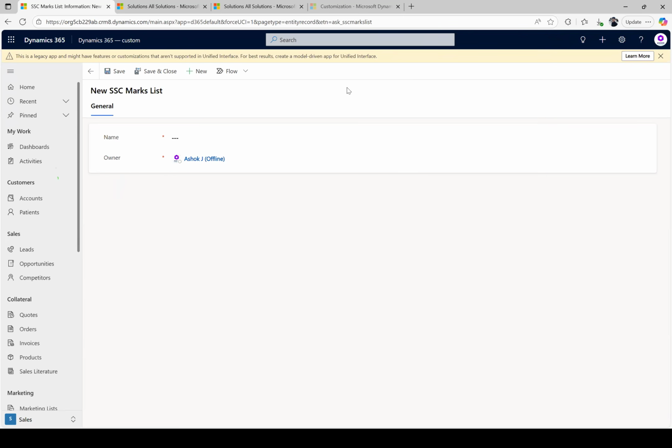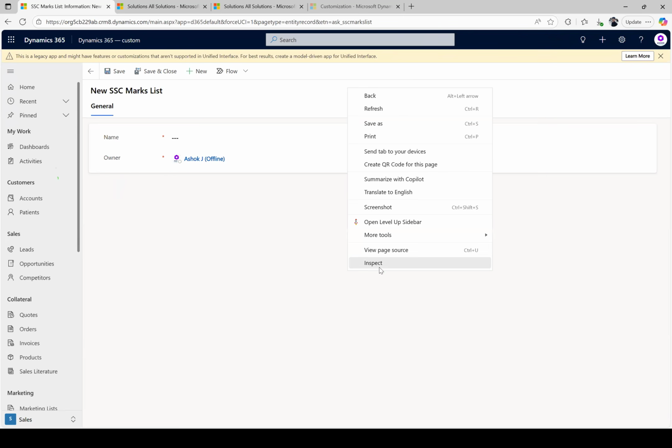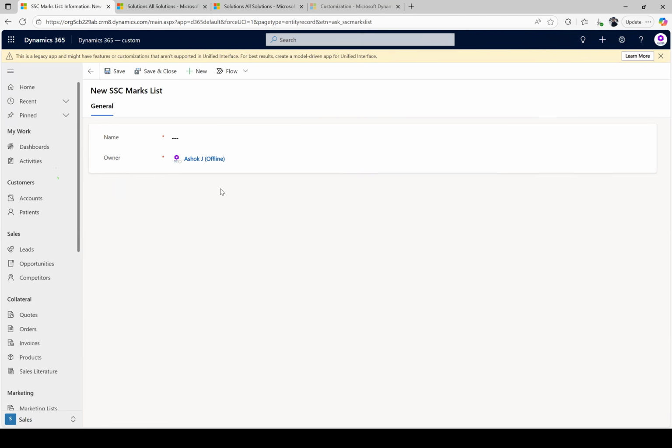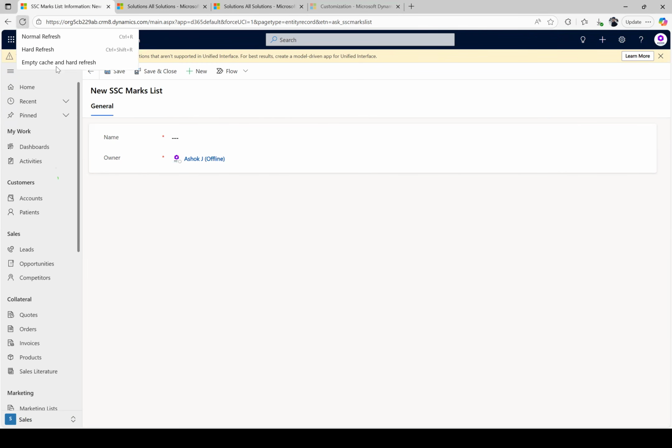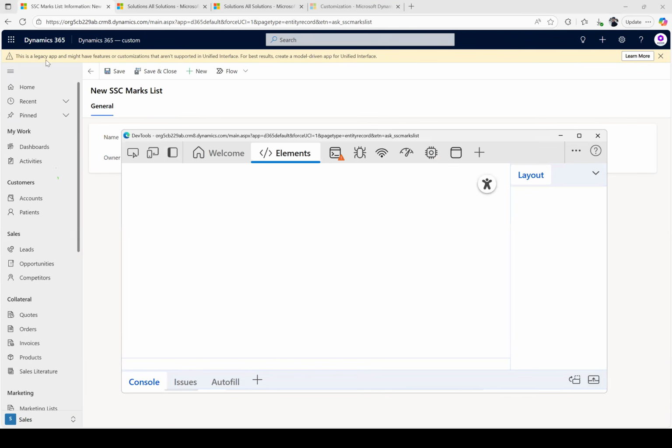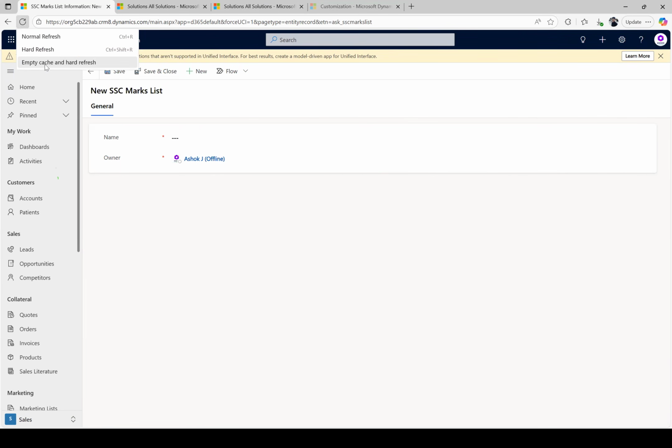Just right click here and select inspect element, like you have to open the DevTools, and here the reload icon is there, right? Refresh icon. Just right click here now. So you have three options. You just choose the third option, empty cache and hard refresh, so that the changes will come from the server.